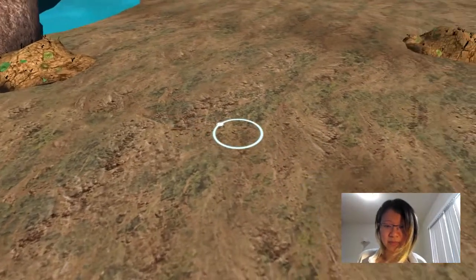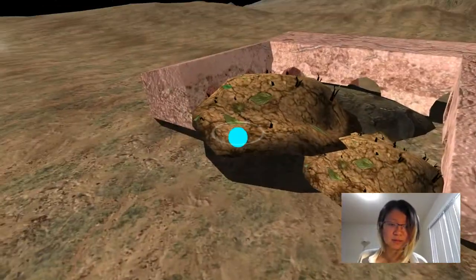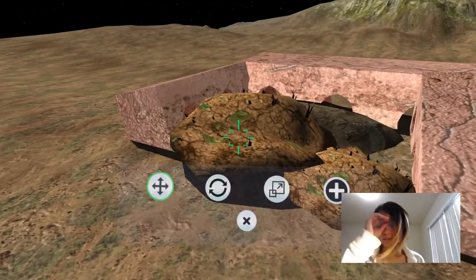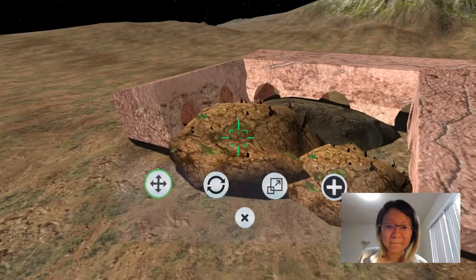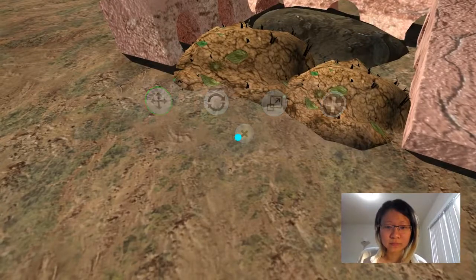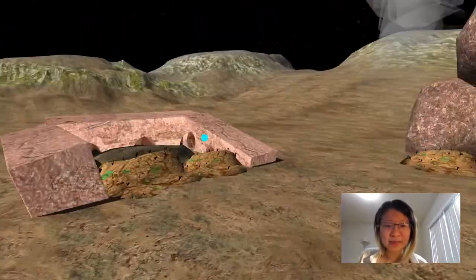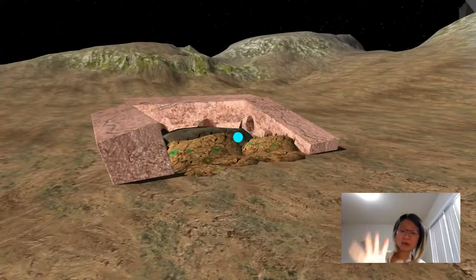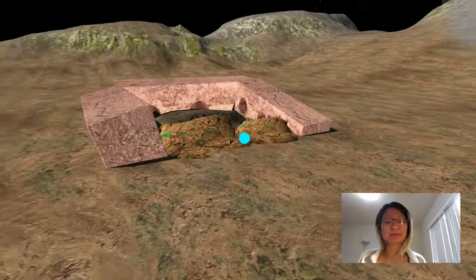I'm gonna teleport back, basically. Okay, and there you go. Some basics of manipulating and editing your elements to scale, rotate, transform, and align them together.